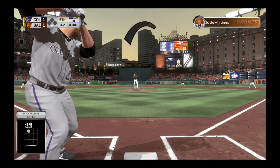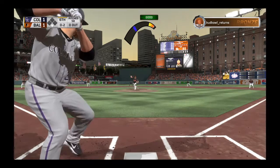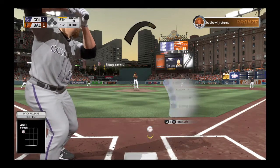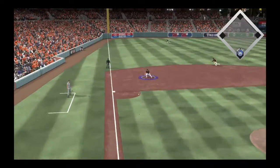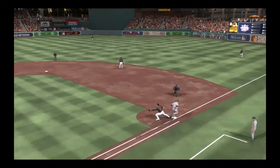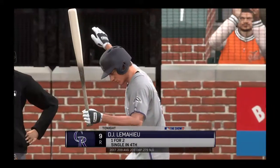Wow, he's cruising right now out there. 4 straight punch outs and working on number 5. And here's one that misses, so the count runs to 1-2 now on Iannetta. Well, this is an approach we've seen him use effectively lately. Set up the inside and then get him out with pitches away. This one's down to third. Throw to first gets him, so the leadoff man's retired here to begin the sixth.